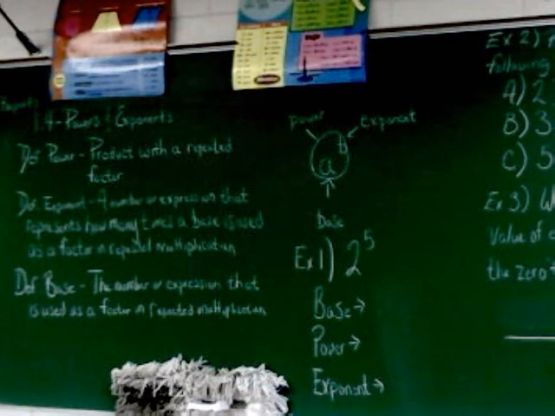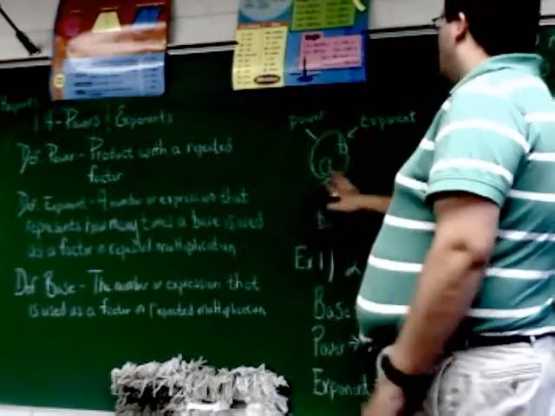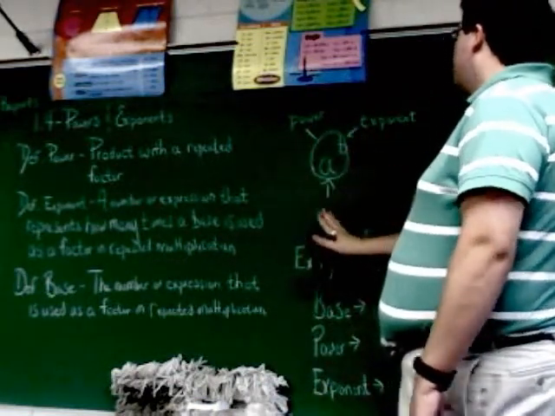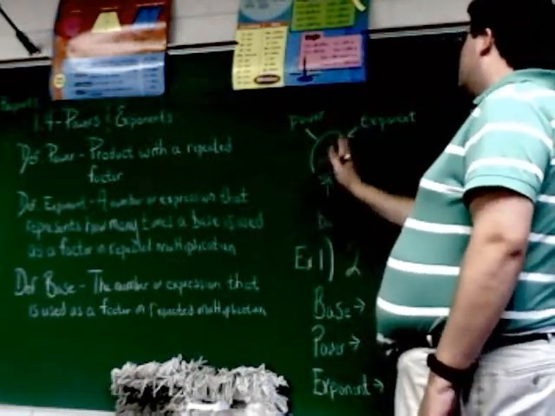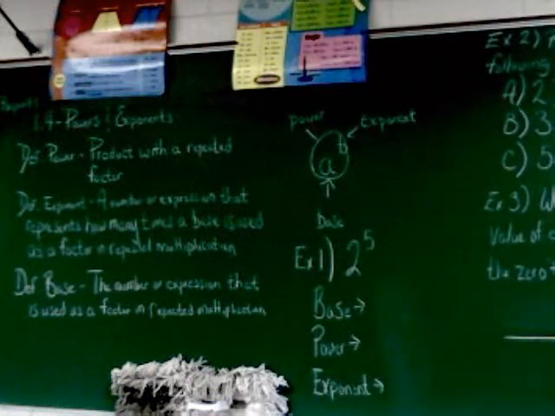In the next column, you see a representation of a power. I'm going over this with you. You are probably already very familiar with powers, at least in my estimation, so I'm not going to go over a whole lot of this. But I do want to go over the correct terminology. In this power, a to the b, the whole thing is a power. A is the base, and b is the exponent.